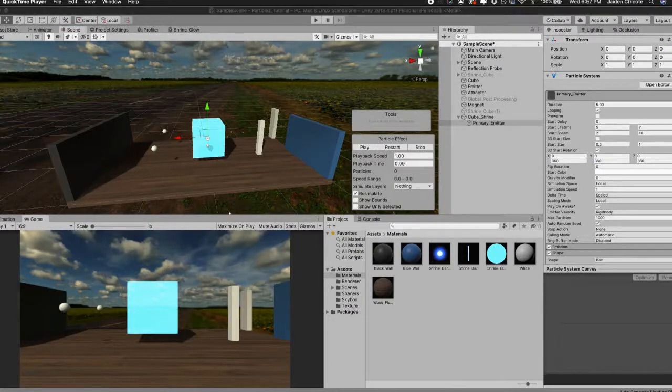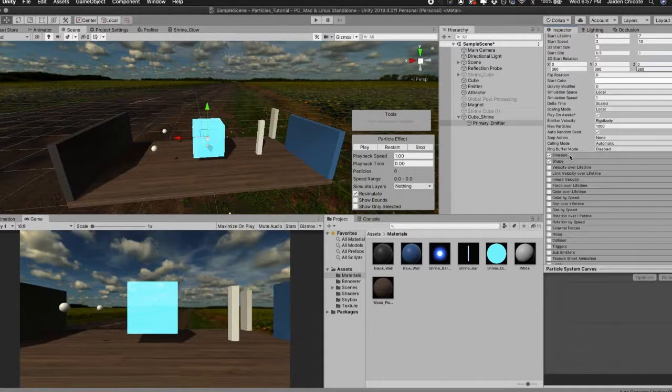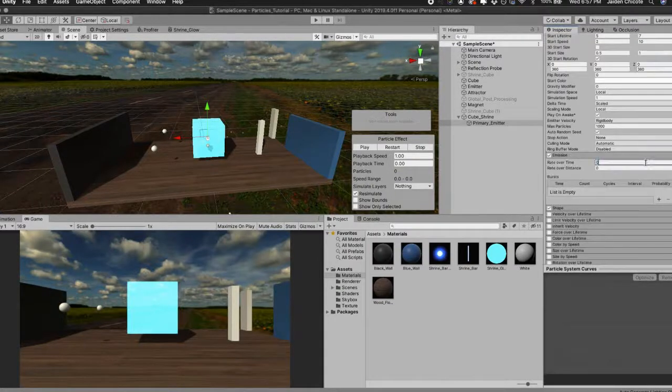Now that we have the attributes that make up the particles, we need to fix up the emission so that it doesn't emit over time. Under the Emissions tab, set the rate over time to 0 and add in a burst. From there, you can set the particle count to anything over 500. Now that we got it somewhat behaving as the end result, it certainly doesn't look like it.